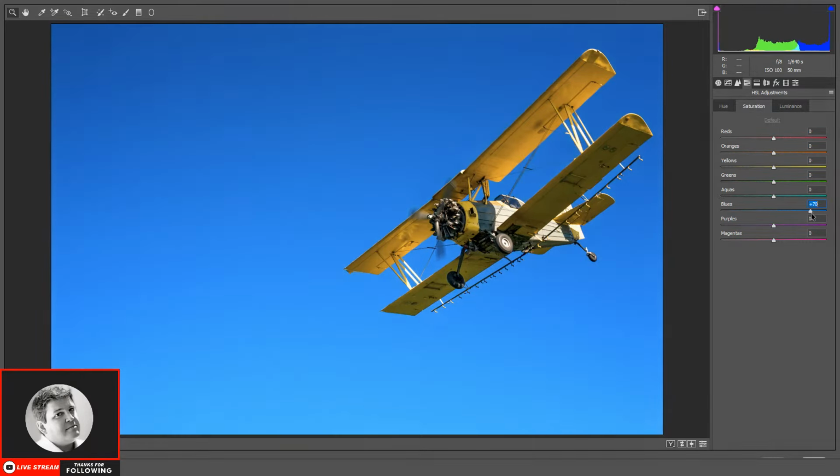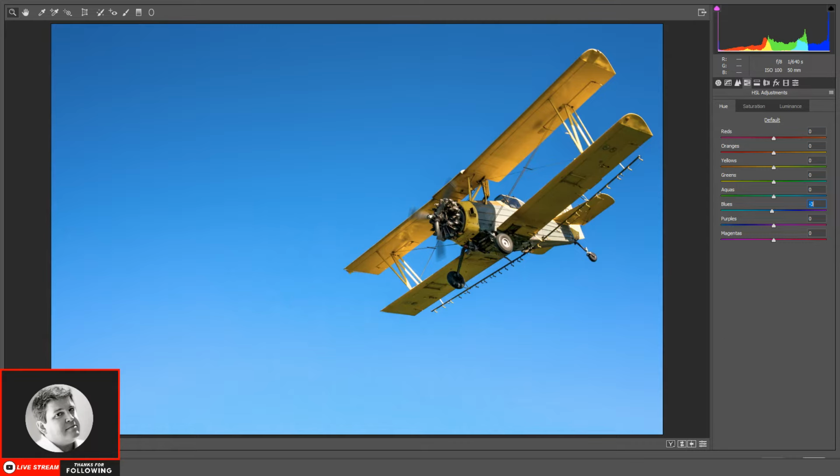Saturation can make things really look fake. I don't like to use the saturation adjustment at all. I like to just change the darkness. And then you can go in and you can change the hue a little bit. I like to make mine a little more cyan. I move this to the left. I like to make my blues a little bit lighter in color, less purple and more like light blue. And voila, that's how you do it.